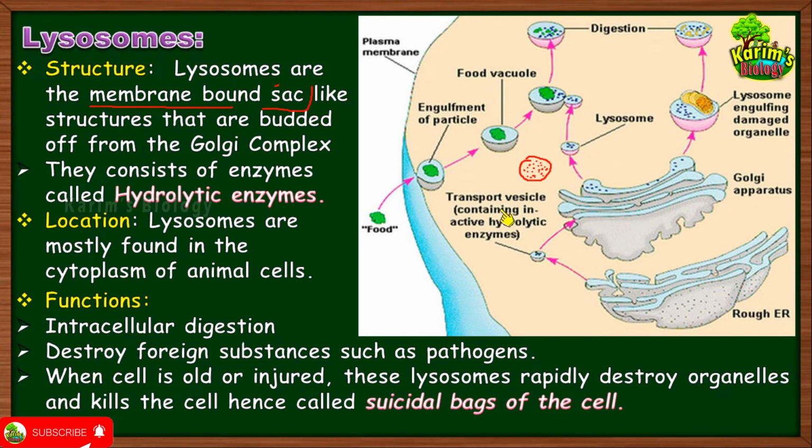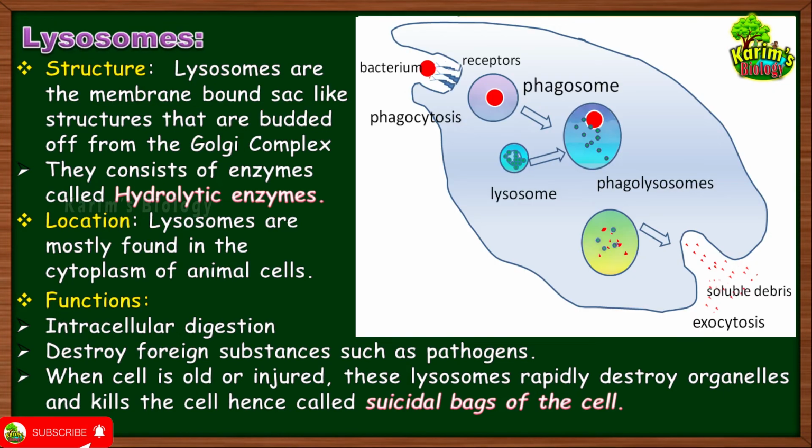And what is the second important function of the lysosome? The second function is that lysosomes are able to destroy foreign substances such as pathogens. From outside, from the extracellular space, not only food particles, sometimes even pathogens such as bacteria can also enter into the cell. There is a chance that even bacteria and some other pathogens, even some viruses, may enter into the cytoplasm in the same way the food is taken. When the bacteria enters into the cell, when it forms this small sac-like structure, it is called a phagosome.